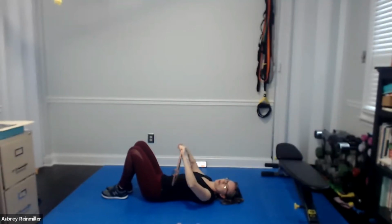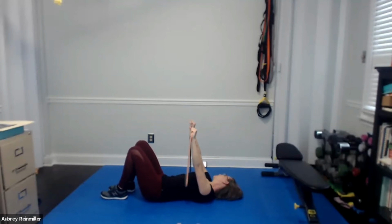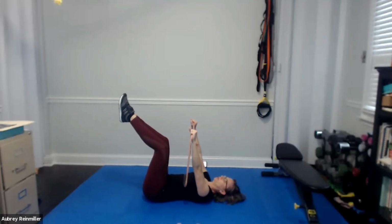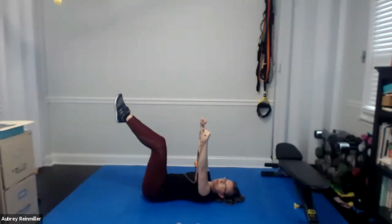Remember, in our hollow hold, you can have head up or down. You can have legs bent or slightly straight. We'll start to bring our legs up. 2, 1. And we'll pulse, pulse, pulse, pulse. Keep pulsing. Elbows are straight. Good. Good. Little pulses. Keep those tummy muscles pulled in.